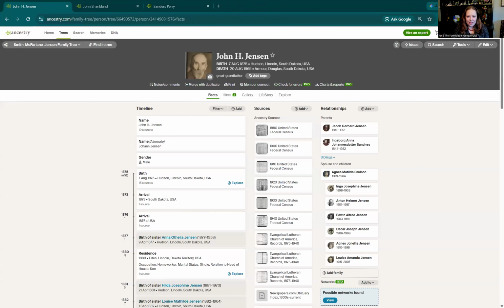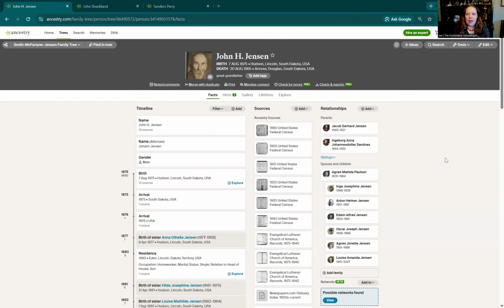And I want to do a little bit of a deeper dive into the new beta feature on Ancestry called Ideas. So, pretty much all of the genealogy platforms are heavily focused on AI research assistance with various levels of success. Let's take a look at what Ancestry is doing now. So I played around with it just a tiny bit before I started this, and let's see what it comes up with here.